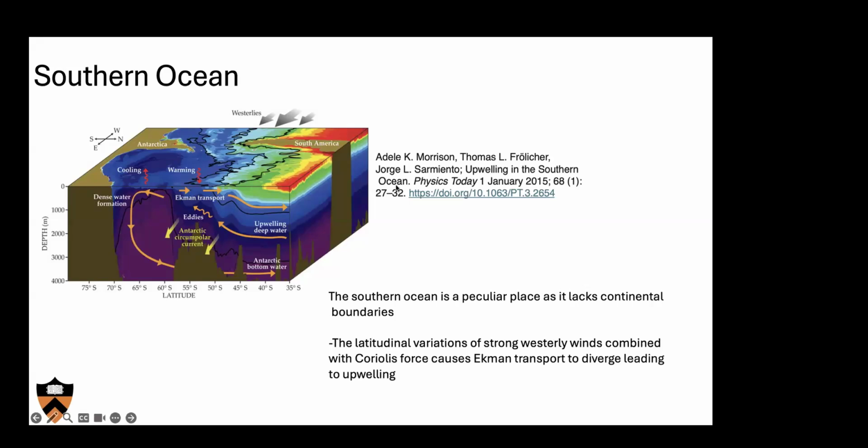This figure is also taken from this paper here. Due to this activity, the isopycnals in this region are tilted, so it's not flat. And this weak stratification allows a deep water mass to upwell at the surface. And this is a very important process because these water masses are usually rich in nutrients, allowing the creation of a so-called high nutrient, low chlorophyll region. The reason for that is that phytoplankton cannot actually use all these available nutrients because of light and iron limitation. So that's why the name high nutrient, low chlorophyll.